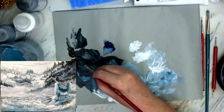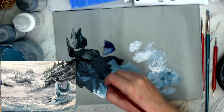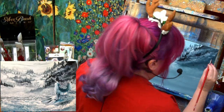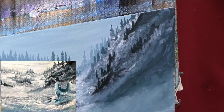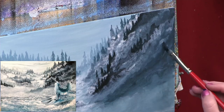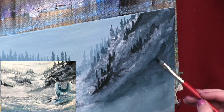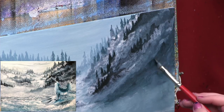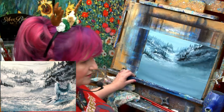All right, let's make some distant, little hidden foggy trees. I'm loading it with my base color, and I'm going to come back here and just make a little foggy bank. A little foggy bank. We don't really see this well. It's just maybe there in the little foggy bank. A little thought, a little consideration.